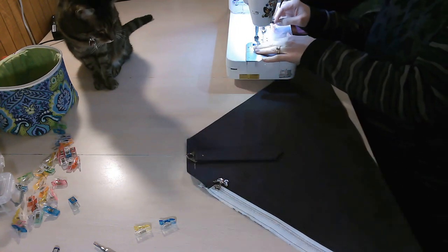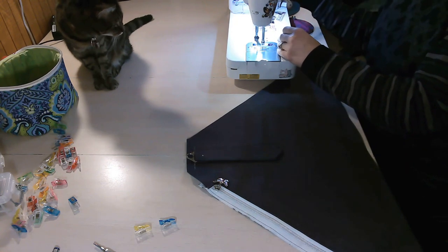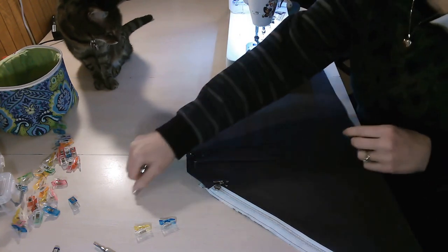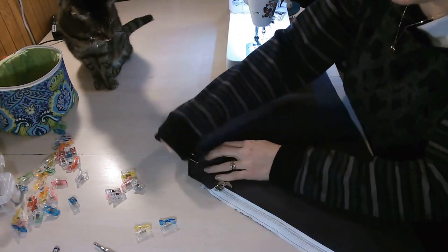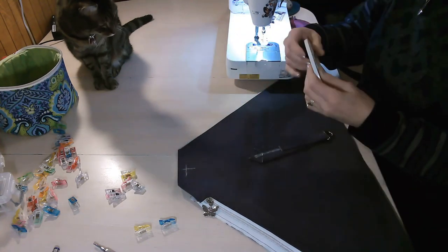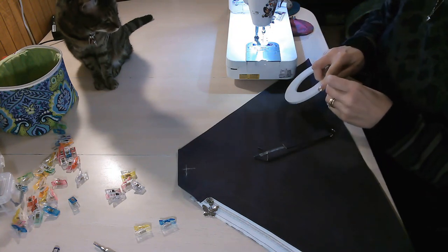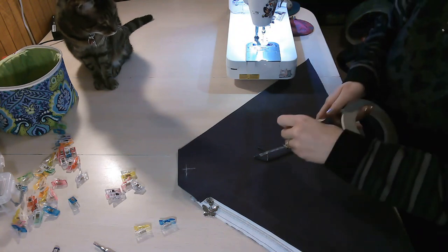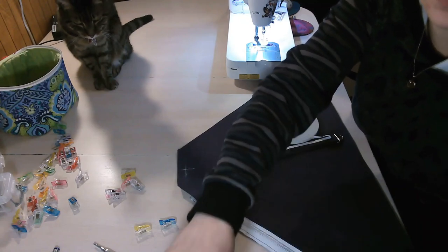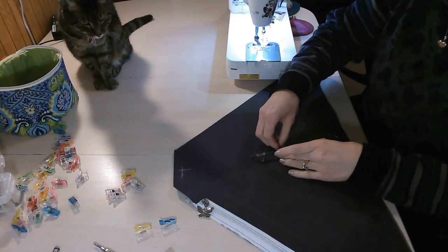Now we're going to, again, have some long tails, and we're going to top stitch this around the edges, starting and stopping just as we did, leaving long tails, and pull it through to the back and tie it off. And because this is shifting around, I'm going to add some extra tape onto this middle piece here that we pushed down.